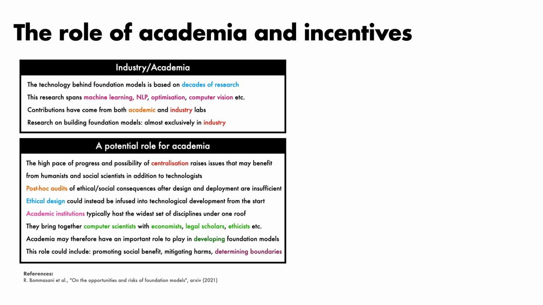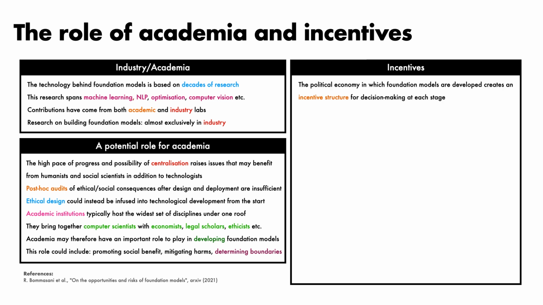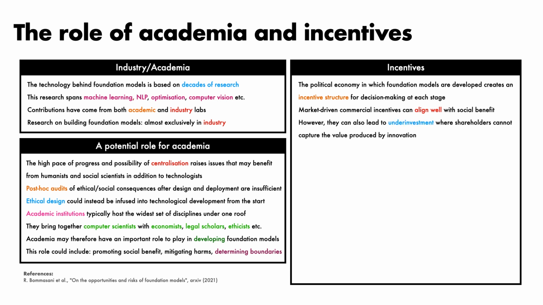This role could include promoting social benefit, mitigating harms, and determining boundaries such as, for example, when particular actions or deployments should be prohibited. It's instructive to consider the fact that the political economy in which foundation models are developed creates an incentive structure for decision-making at every stage. In some cases, market-driven commercial incentives can align well with social benefit. Unfortunately, they can also lead to underinvestment in scenarios where shareholders cannot capture the value produced by innovation.